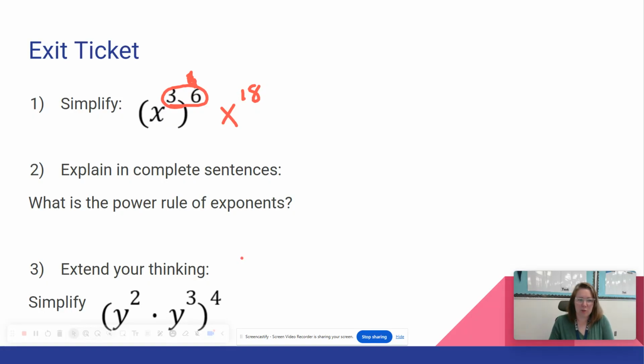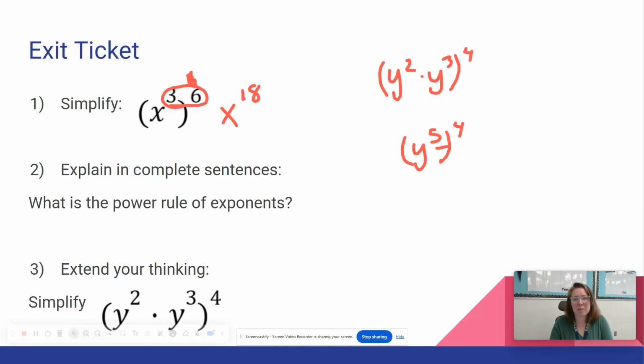There you go. Okay, extend your thinking. Couple ways to solve this problem. And if you found a different way and it still got the right answer, very cool. I'm going to start by looking at what's just inside. So just inside, I have y squared times y to the third. We learned a few days ago how to simplify that. 2 y's, 3 y's, in all we have 5 y's. Well, I can't actually ignore these parentheses and the power of 4. But what I've done is I've simplified the inside, so now it looks like something I'm familiar with. And I just multiply those two together to get y to the power of 20. So that is a condensed version of what we learned today in class. Have a great day.